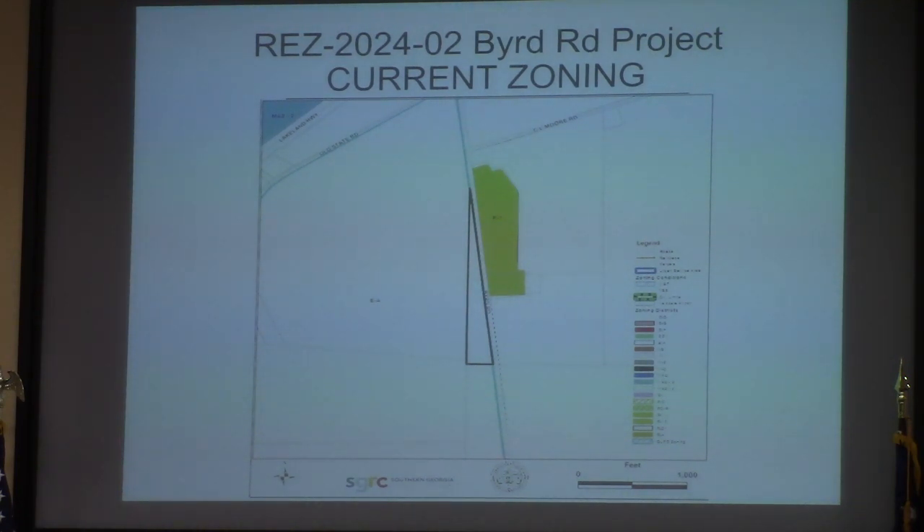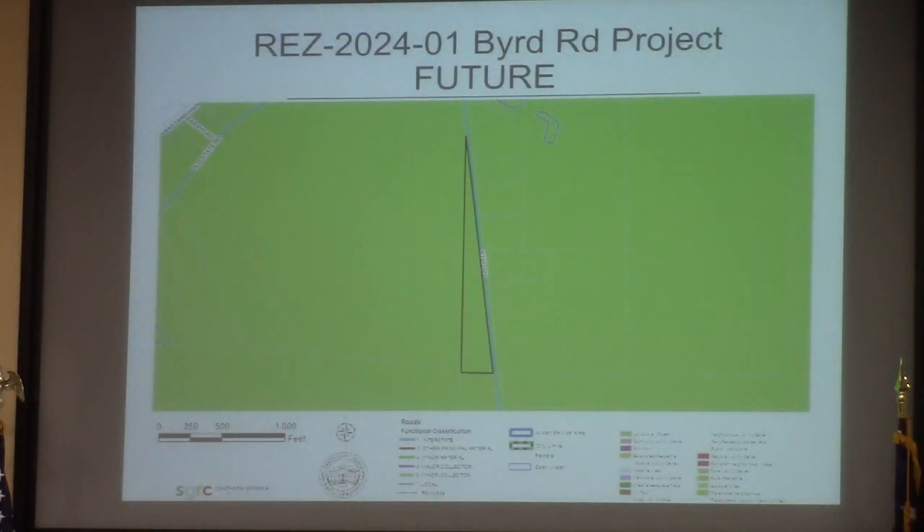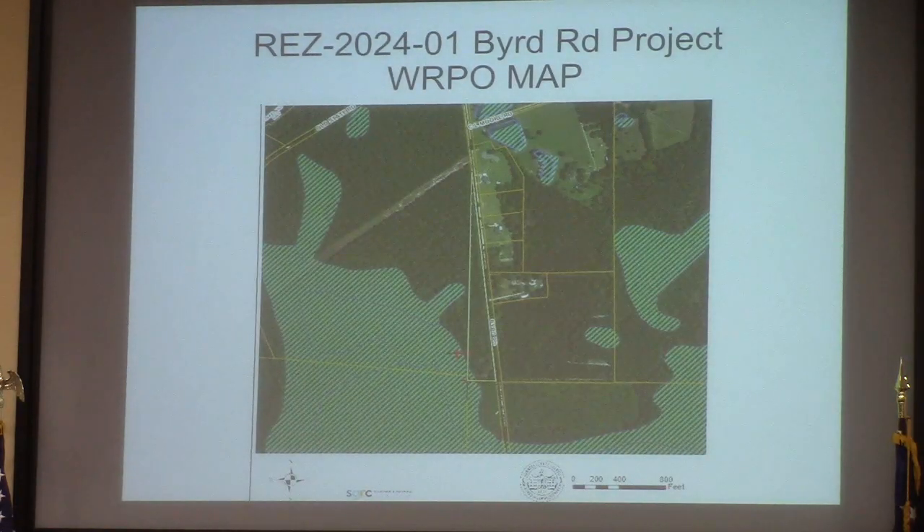As you can see, the property here is a long triangular piece, approximately 7.5 acres by deed, more or less 6.4 acres by actual survey. The property has been in existence since the late 60s, early 70s, which more or less predated county subdivision regulations. It is within the agricultural character area, which typically does not recommend R1 density.